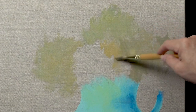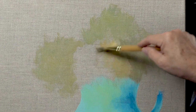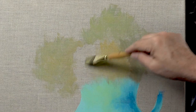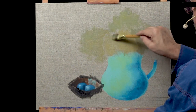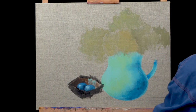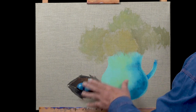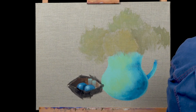So on this main flower form, I'm going to just brush some color over mostly on the right-hand side of this flower form and then stretch that color from the dark side across to the lighter side of the flower form. There's going to be almost no paint on the light side of my flower form and then more color on the dark or shadow side of the flower. So we've now established our vase, our bird's nest, and our flower forms. And let's go ahead and paint in our leaf forms.